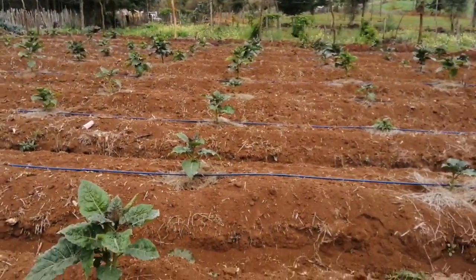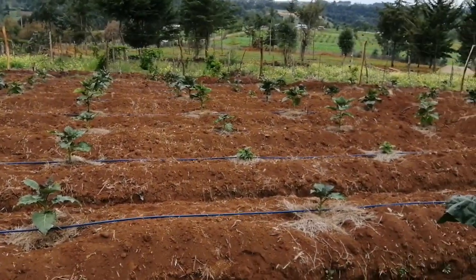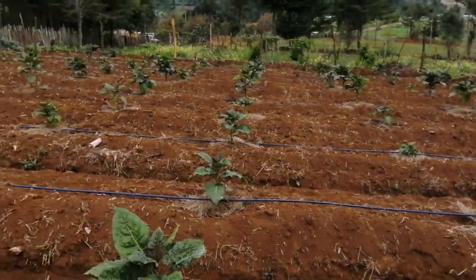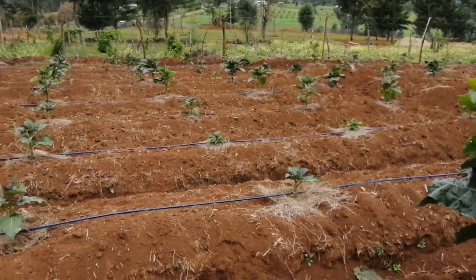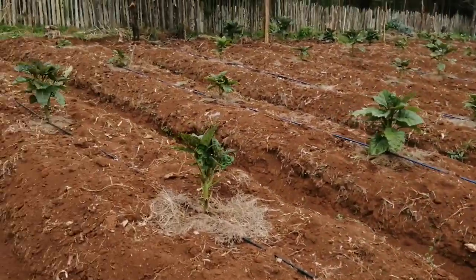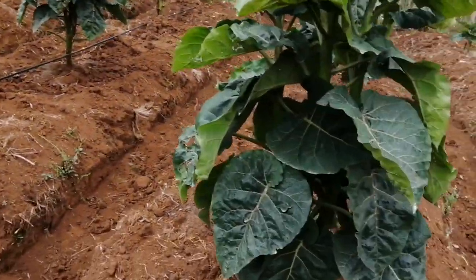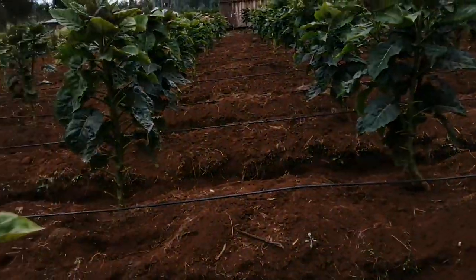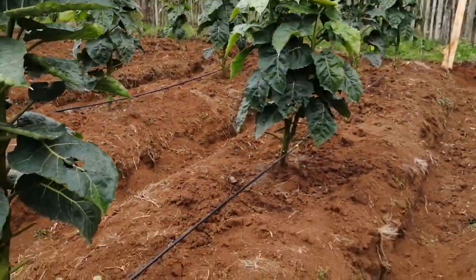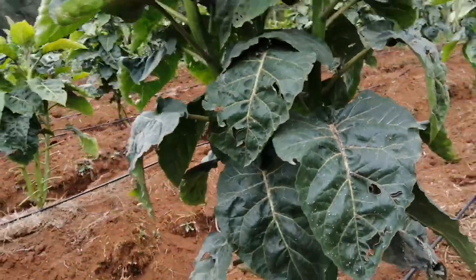Here is our other section. This is just a section that we planted after we were done with these ones that are already flowering, and you can see they are beautifully coming up. Please ensure that you keep your orchard clean, weed free all the time if you can. Mulch. We currently don't have grass here, so that's why you're seeing our trees looking bare at the bottom there. But we used to mulch them when they were younger, so the grass has since broken down.